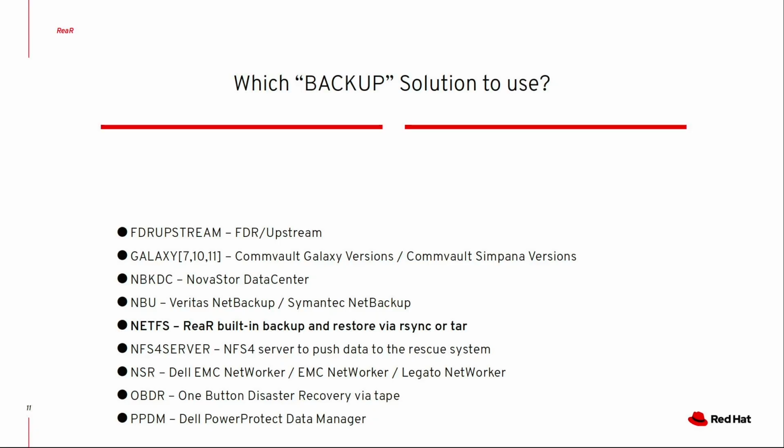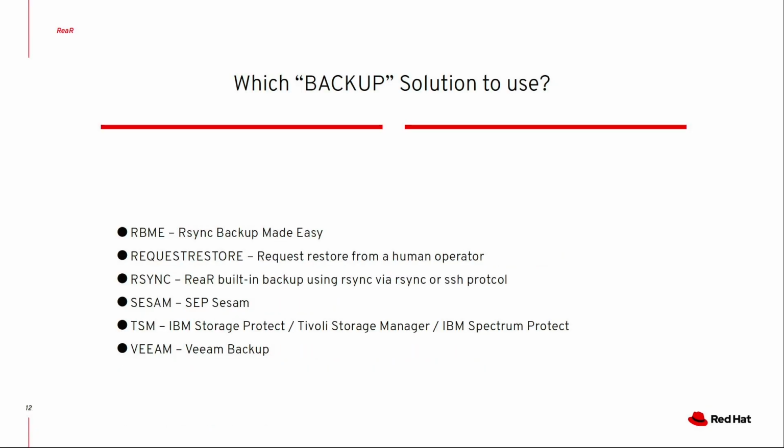You can go straight to an NFS4 server, Dell Networker, OBDR, again, that's tape recovery, Dell PowerProtect Data Manager, rsync backup made easy, request restore from human operator. That's an interesting one, I guess. And then rsync is also another built-in one. Then SEP from SCP, IBM Storage Protect, and then Veeam as well.